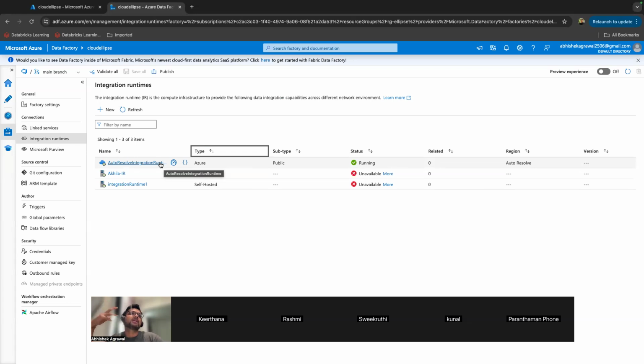If we use proper names, it's the auto resolve integration runtime or the default integration runtime. Why am I highlighting this again and again, guys? Because you are doing this course for 2 months, right? And after doing this course, you will say that you have done the project for 2 years, right?